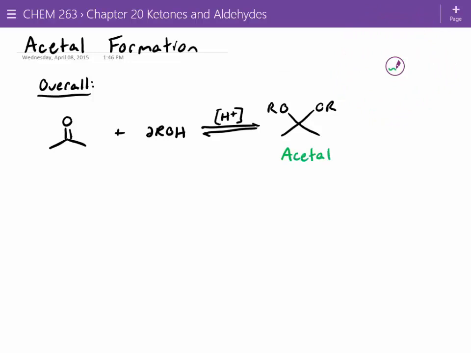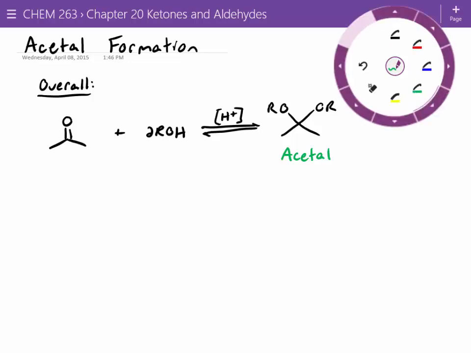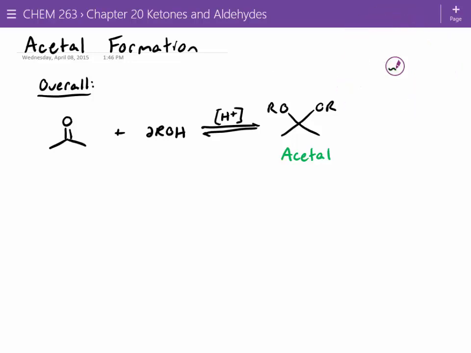This is really similar to our problem of the day example, where we had a ketone, and I told you you were reacting it with acid and excess alcohol. Specifically, you need two equivalents of alcohol to get the actual product. I know a lot of you maybe stopped at one addition of an alcohol, and that's fine. I just wanted to get you guys starting to think about the process here. But before we jump into the mechanism, let's talk about what acids are typically used for this.